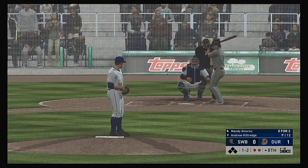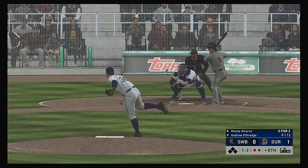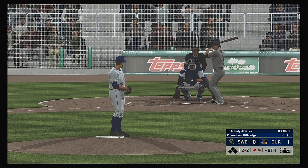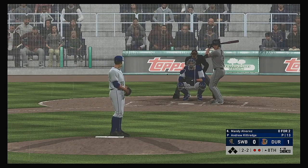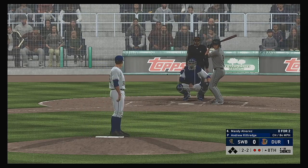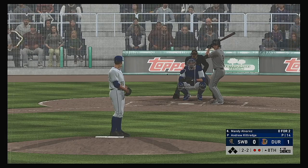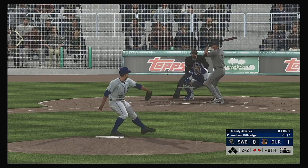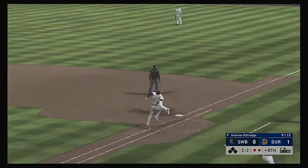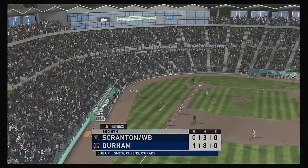Settling in now, Mandy Alvarez — 0-for-2 so far. The one-two — taken for ball two. That's a nice take by the batter — that's a non-competitive off-speed pitch, got to do better to at least entice a swing. Filthy changeup that time but he's able to make contact and he'll get another chance. Hot shot on the ground to short — scooped up, throw in the dirt but a good scoop at first saves the error as the side is retired.